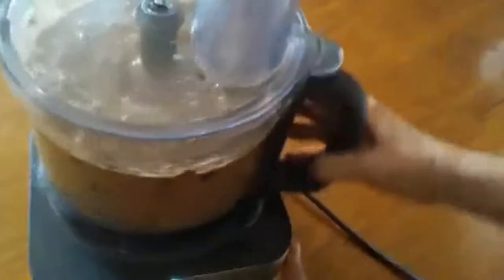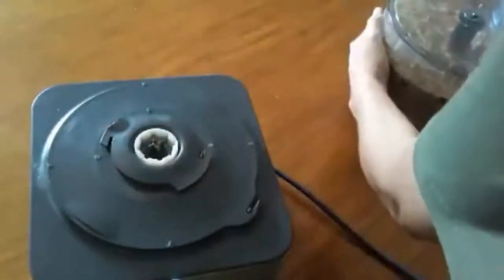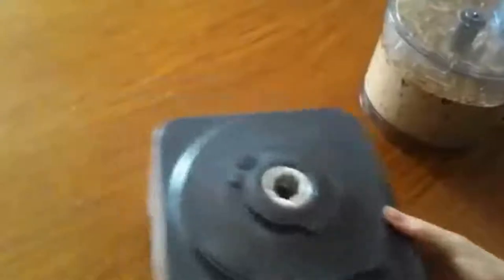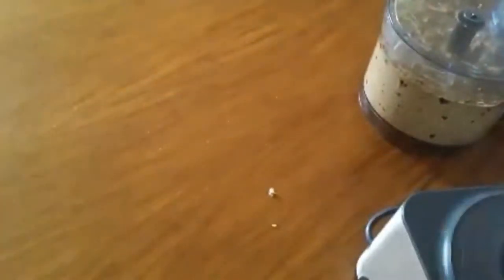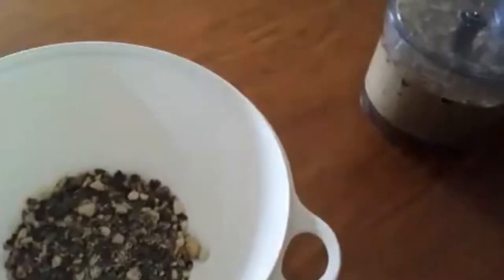Blend all the other ingredients together in the food processor, except the raisins, apple, beetroot, and remaining cranberries. Fold the remaining fruit into the mixture and prepare a baking tin or an oven dish with either parchment paper or tin foil to prevent the cake from burning.